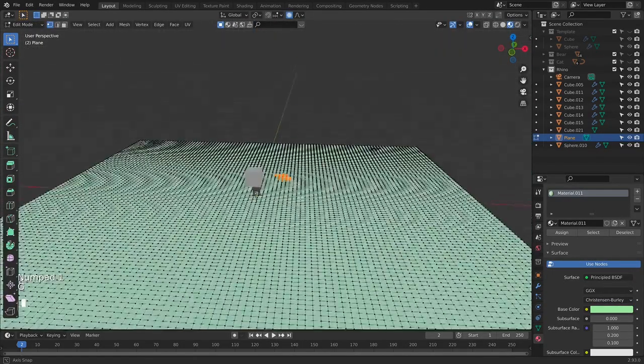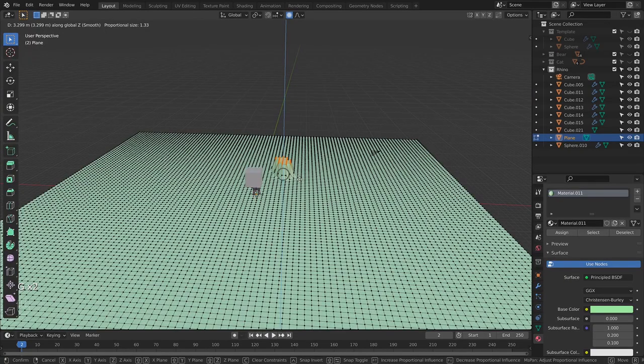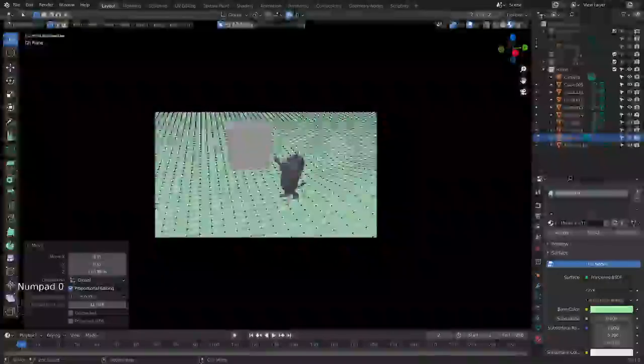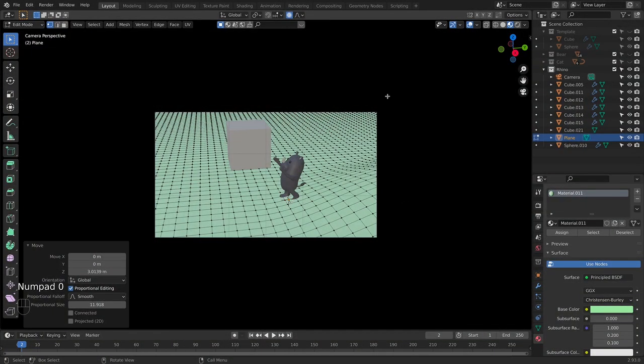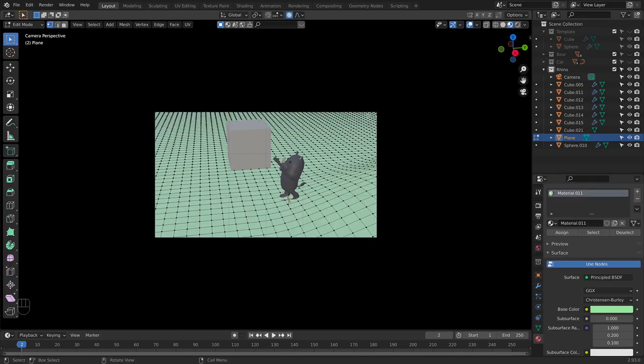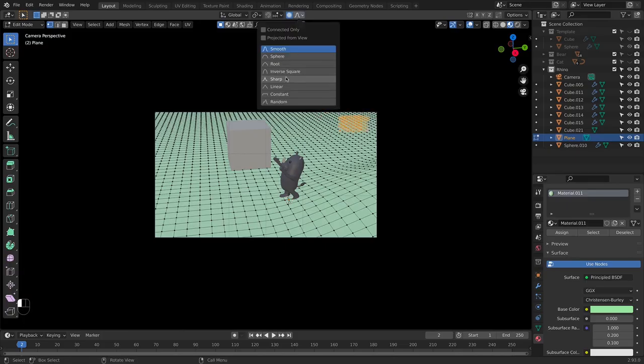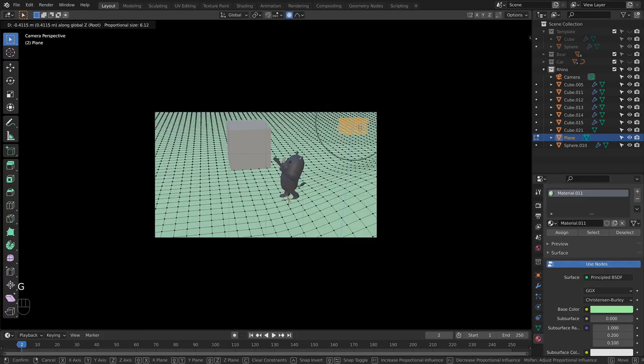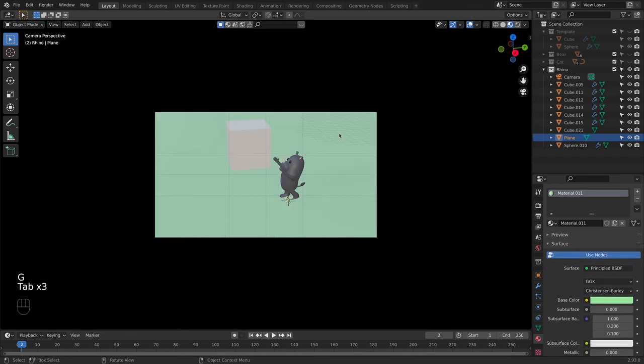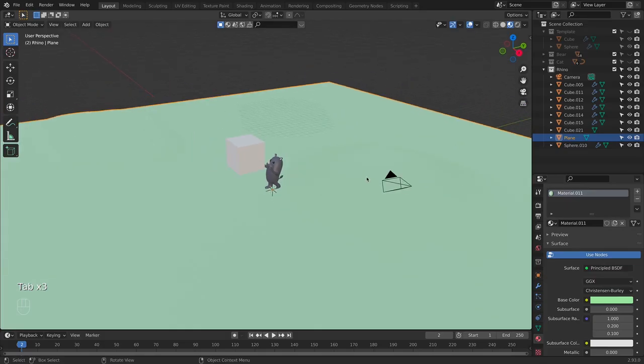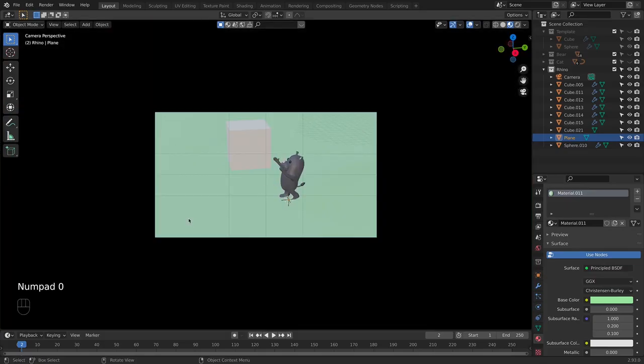You can see that now when we're moving this, but before that we need to increase the brush size by scrolling up. You can see that the other vertices are moving as well. So now I can go on our scene and select some of these. For example, let's switch to this root. I'm going to move this slightly down, and now I will move some of this area up and down. So now I have a little bit different style of background and plane as well.